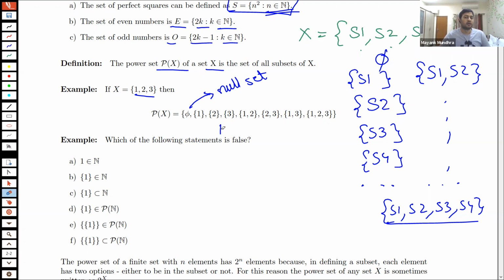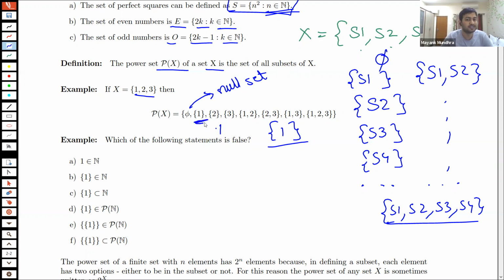Okay. So the difference between 1 and {1} is this: 1 is an element, and {1} is a set which contains only element 1. When I'm carrying a shirt, I can just wear the shirt and take it, so that becomes just element 1. But I can also put the shirt in a suitcase and take it with me in the plane. Then the suitcase becomes the set and it has only one element, only one shirt in it. So that is the difference between 1 and {1}.